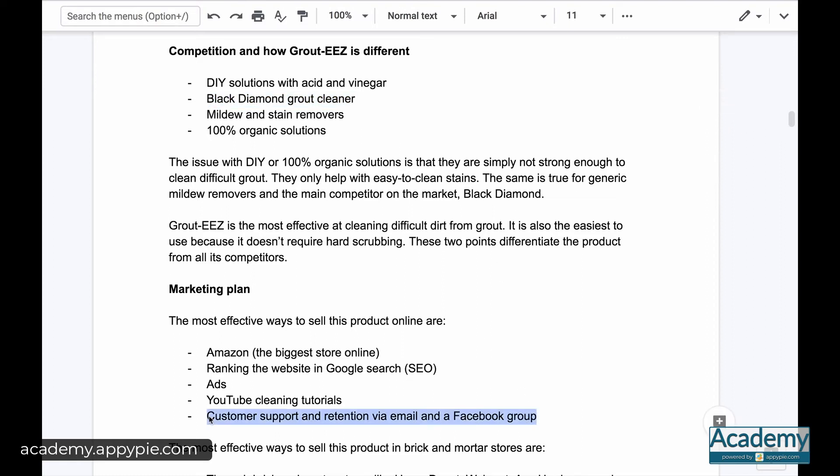We knew customers weren't happy, so customer happiness was one of the ways we were going to be better — more effective, with happier customers. We knew which marketing channels were most effective. Many first-time entrepreneurs want many strategies, but that's actually wrong. If you pursue many strategies, you divide your attention and focus, give each one less quality, and they won't perform. The path to doing it correctly is to identify the most effective strategies.